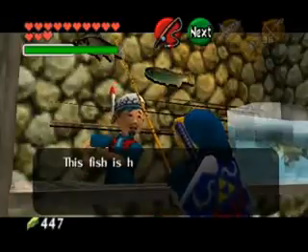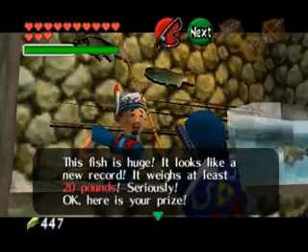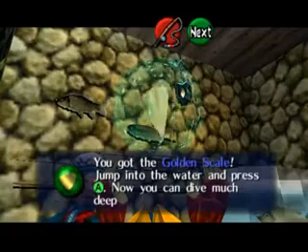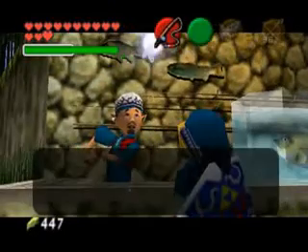I want you to stop doing that. I'm not allowed to select that. And why isn't Link still holding it? This is very useful because it lets you dive deeper, as it says there, so I don't know why I bothered to say that.